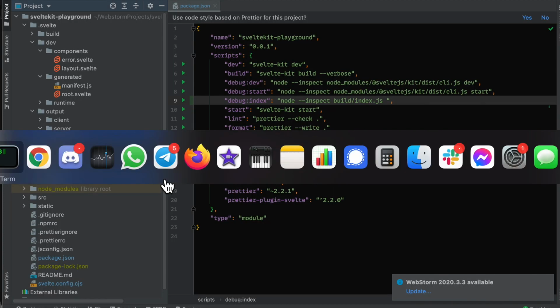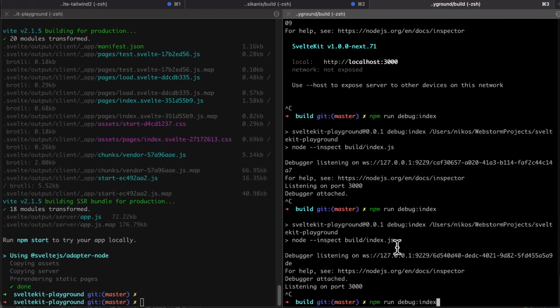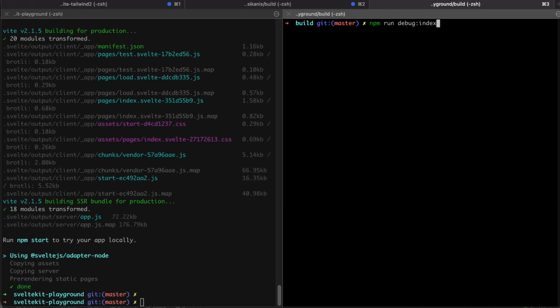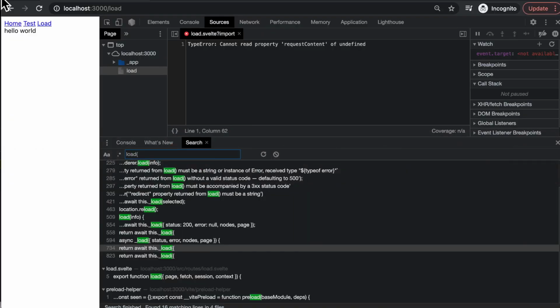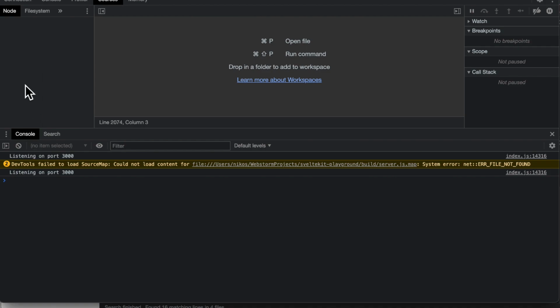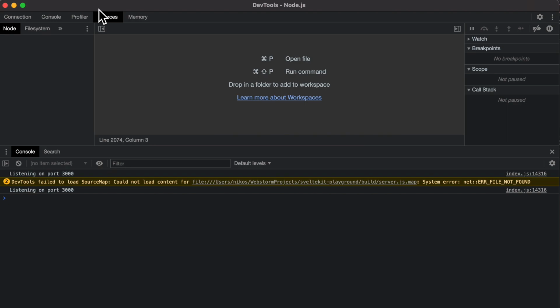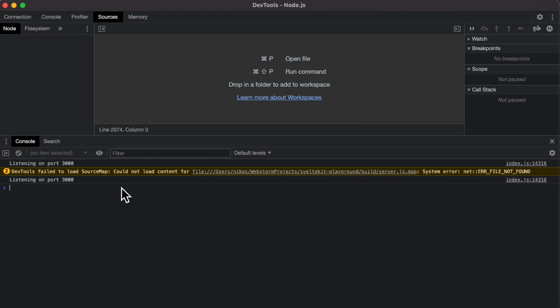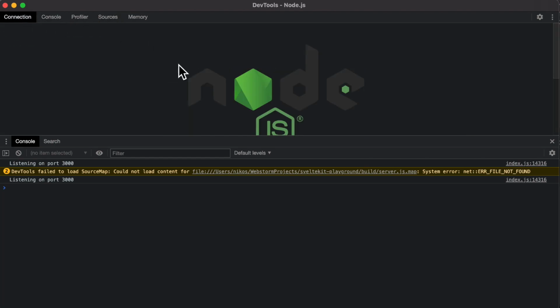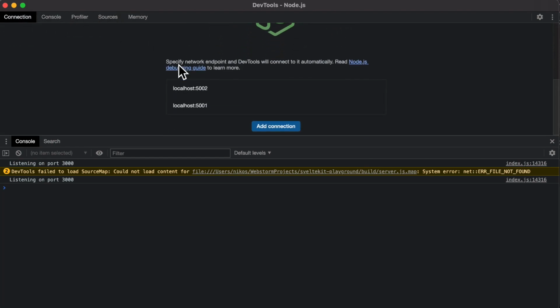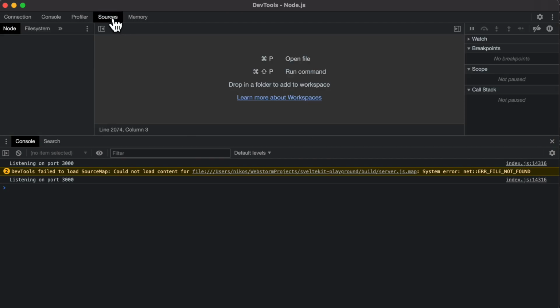Okay, so let's just start up this process. I'm going to npm run debug index, like so, and I'm going to have a Chrome window open with the actual code source. So this is the page, and we're also going to open up Chrome DevTools. This is actually the Chrome debugger running right now, DevTools for Node, and you'll see what happens once we start up. The connection on port 9229 happens automatically. So let's just start it up.